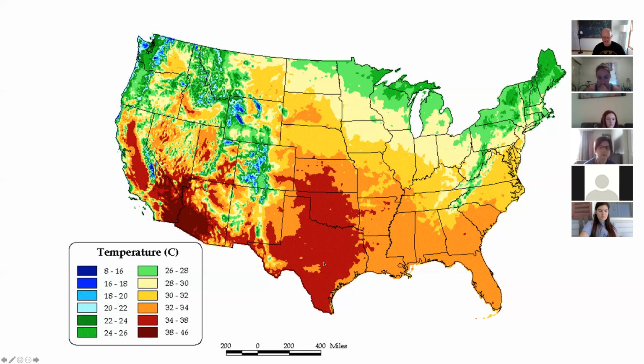It's probably around Houston, I think. So if this was Houston, then Houston has its longitude and its latitude, which means it has a location in space. At that location, its temperature is somewhere between 32 or 34 and 38. Or New York City, somewhere about down here. So it has its location, has a temperature between 28 and 30, et cetera. Right? This is about Tampa Bay, Florida, somewhere about here. So that's about 32 to 34.